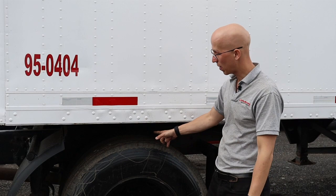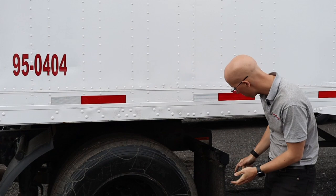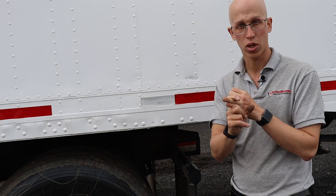Back behind the tire we cannot see it, but we still have to talk about it. We're going to have our five brake components: my brake chambers, my brake hoses, lines, and couplings, my brake drum, my brake lining, and my slack adjusters and push rods — I'll check them all just like I did in the front. I'm going to come to the suspension. We're going to have all the same items plus two extra ones: spring hangers, leaf springs, U-bolts, bushings, and shock absorbers — all checked just like the front. But back here we're also going to check my air ride suspension to make sure it's not cracked, damaged, or leaking. And I'm also going to check my torque arm — not damaged and mounted securely.